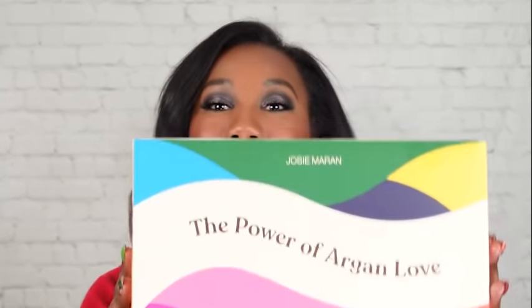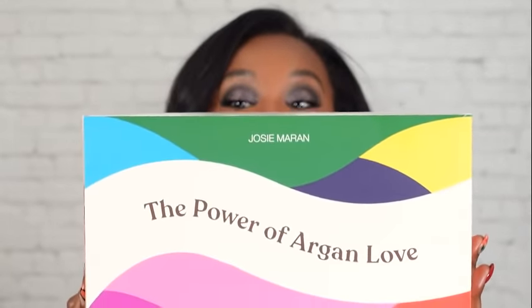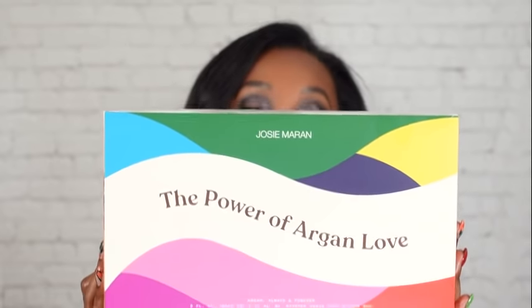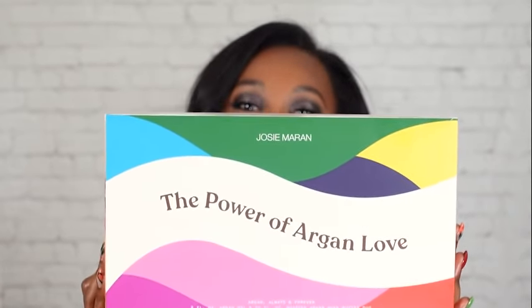This one is one of my favorites. It's from Josie Maran. Look at the box — it's the Power of Argan Love set. You are getting eight fluid ounces of argan oil and 20 ounces of the body butter. These are huge sizes, so they'll last you a long time. And it comes in this beautiful box. The thing I love about this set is the body butter because you get a pump, which is very nice. But then this is where you choose the scent — I got peppermint bark. Look at how happy and bright the packaging is.